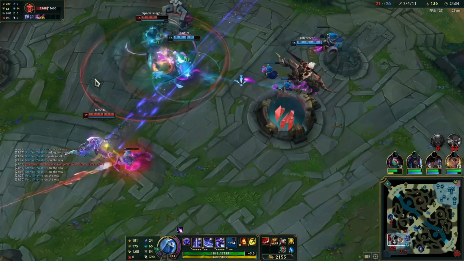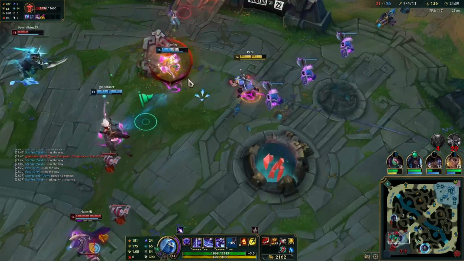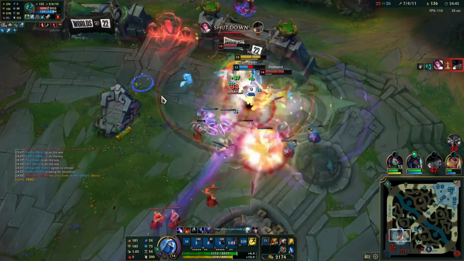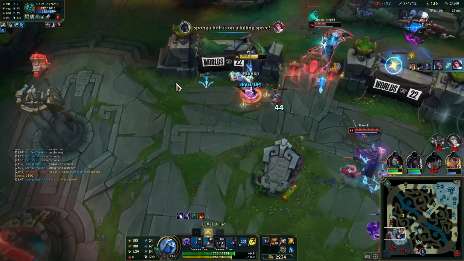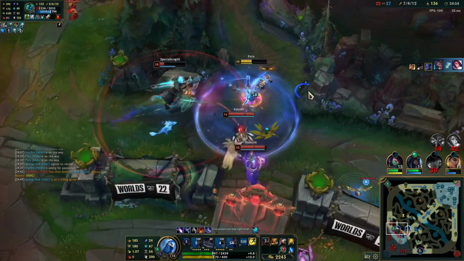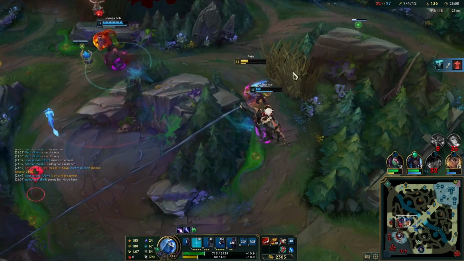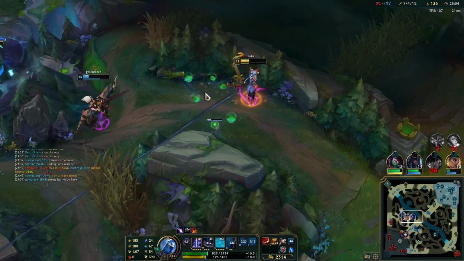Nyla uses ultimate and misses. This is dangerous. This is dangerous. I'm gonna use W here to block. I'm gonna use E on Hecarim. Might have to flash here. Dodge. Yeah! Did you see I sidestepped his ultimate? It was very close. It was so close actually. I needed to instantly start moving in order to sidestep that.